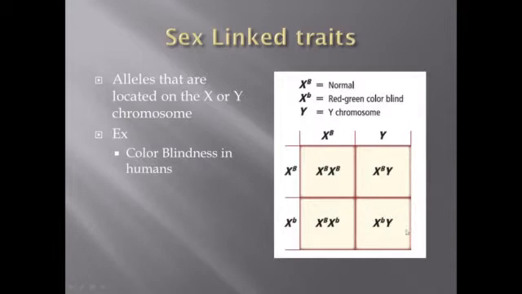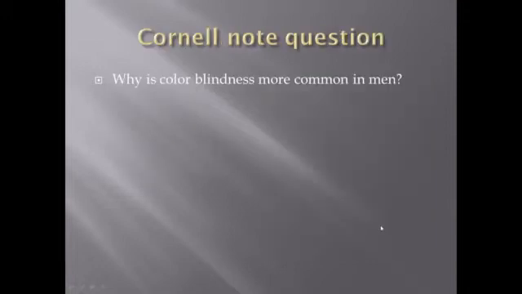And that's why guys tend to get these diseases more than girls do. If you have a bad allele that's going to cause you to become colorblind or something, in a girl, you have a possibility of another allele to come in and save you. But in a guy, you're screwed. The Y chromosome doesn't have this gene to help you out. So you're basically going to be done.